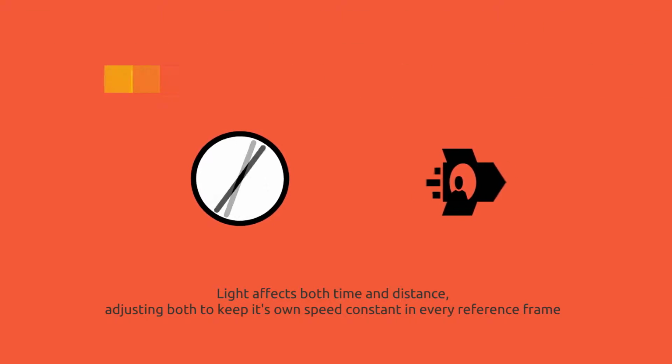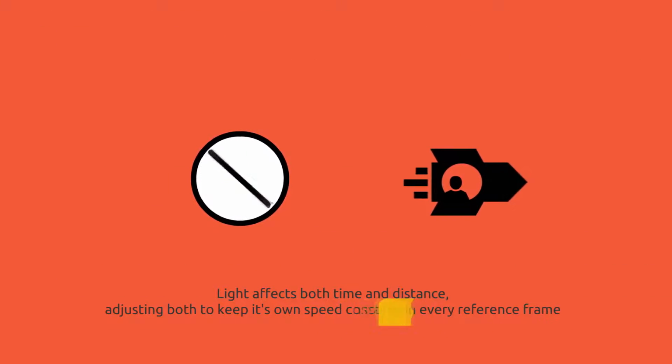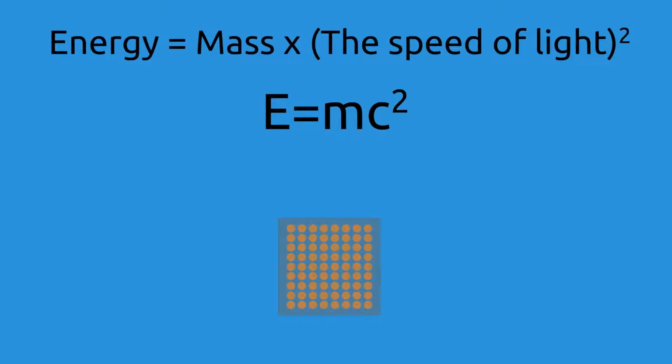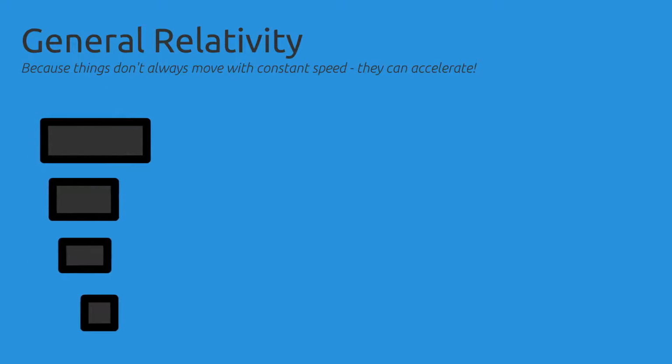In general, light's constant speed messes with both time and length, but it also led to the most celebrated equation of the 20th century: E equals mc squared. Einstein found there was a link between mass and energy, with the speed of light binding them both. All of our nuclear energy is built on this one idea, that mass is linked to energy. But Einstein didn't stop there.